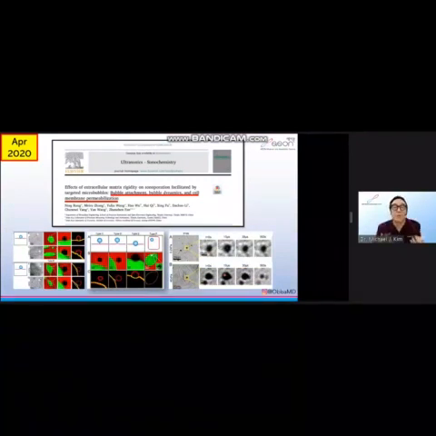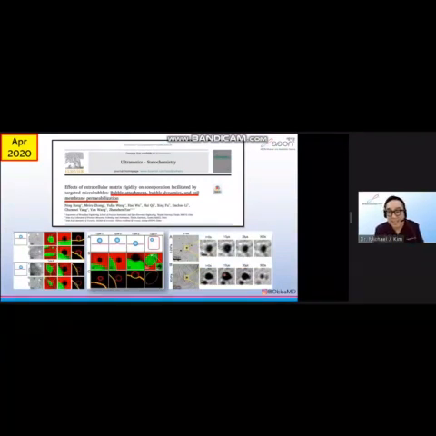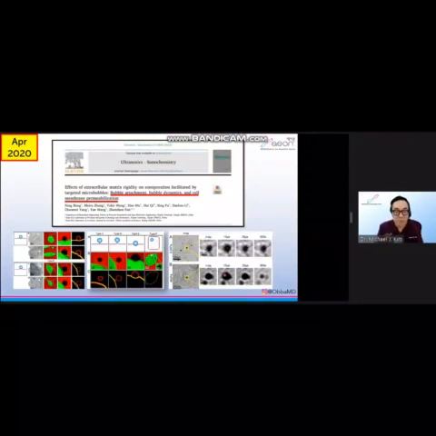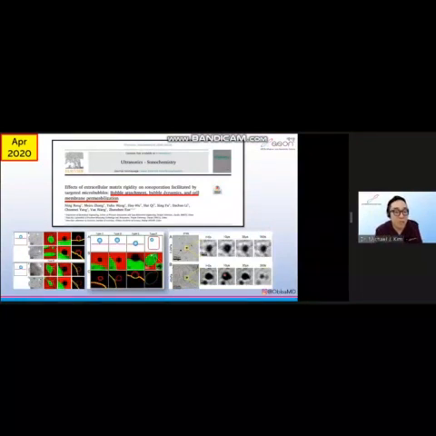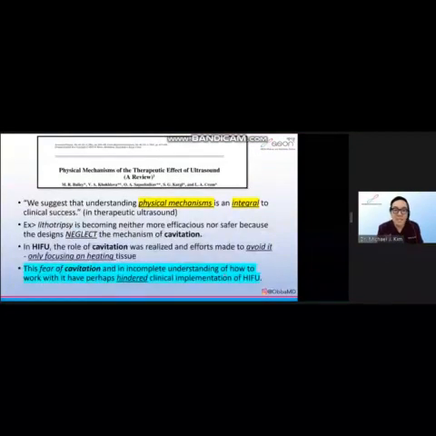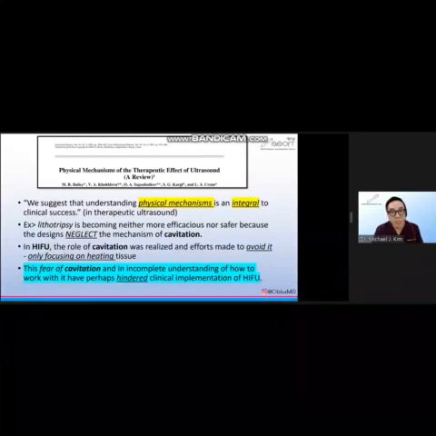To me, this was a real eye-opener in the sense that I didn't know there were these types of different interactions happening on the cellular level during ultrasound treatments. And seeing how substrate rigidity can influence the ultrasound bubble mechanics, it opens up so many more questions and possibilities when it comes to combination treatments with HIFU. And this article concluded and emphasized the need to understand physical mechanisms, especially cavitation in HIFU and ultrasound treatments.